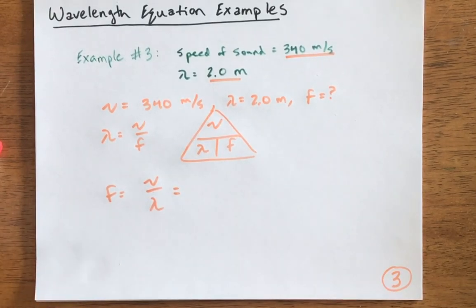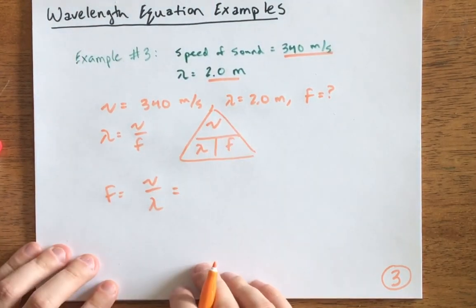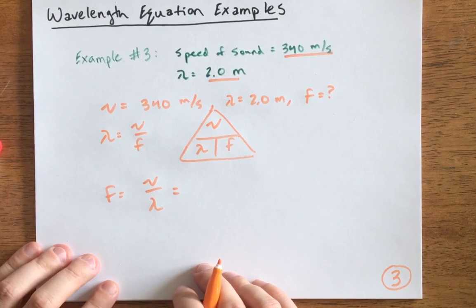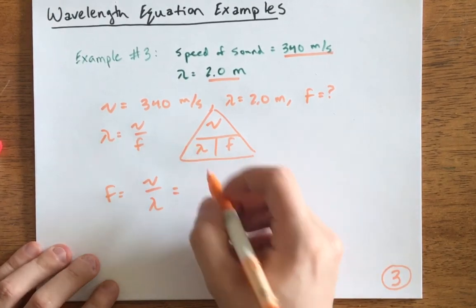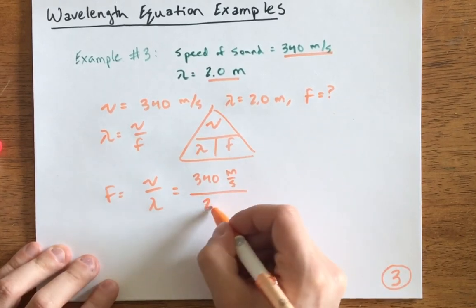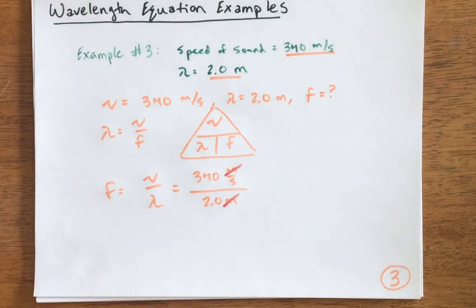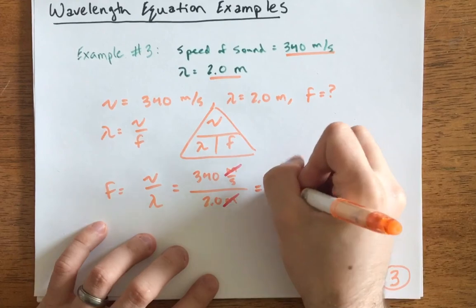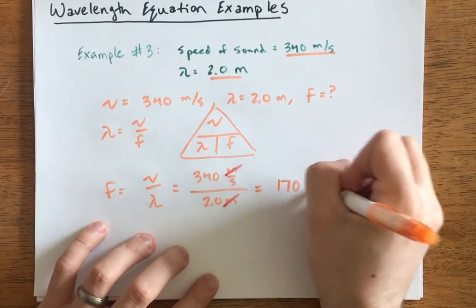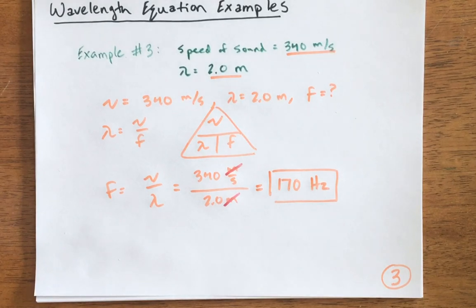Once again, we could figure this out. If I multiply frequency over like before, and then divide by wavelength, we would get exactly the same equation using our algebra skills. Our velocity is 340 meters per second. Our wavelength is 2 meters. This means that the meters will cancel out, leaving us with 1 over seconds, which, as we've seen in the last couple problems, is the same as hertz. 340 divided by 2 is 170. And we can put our units of hertz. So a relatively high frequency of 170 hertz.